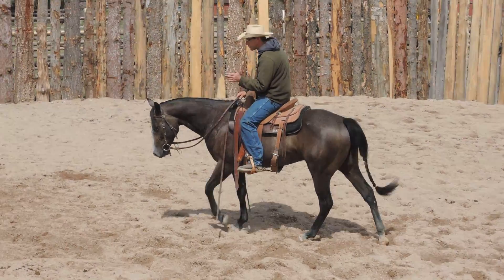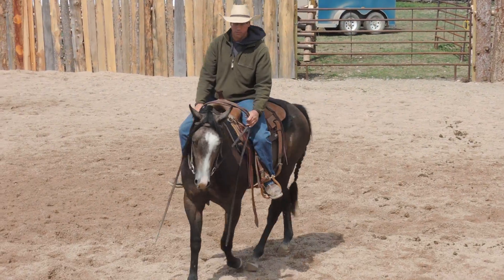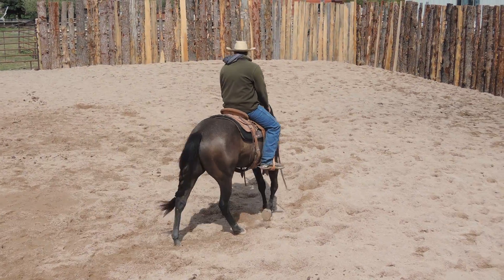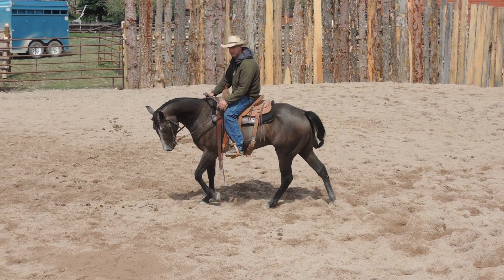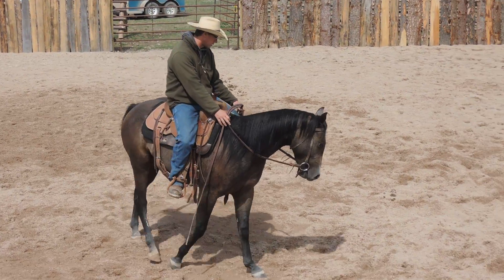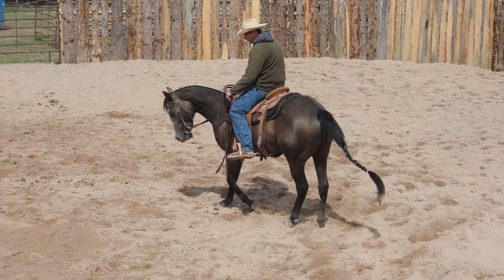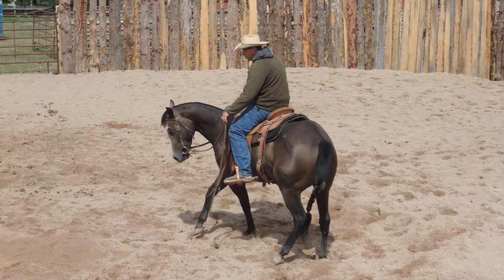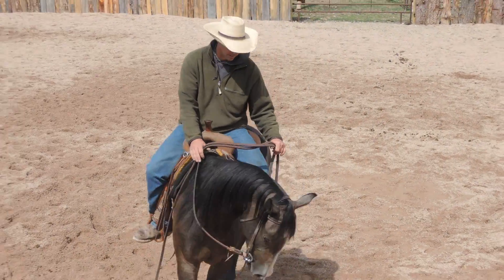Now, if you have that, you can start out and turn around a little bit. Turn around is the easiest thing we put on our horses, but we're going to impress the hell out of everybody. You've kind of got to get it established. So since we have a good lateral and we can walk a nice circle, I'm probably going to start drawing his shoulders across a little bit and driving him. I'm not going to throw the ass worlds of him, but I'm going to start in some little stuff like that.